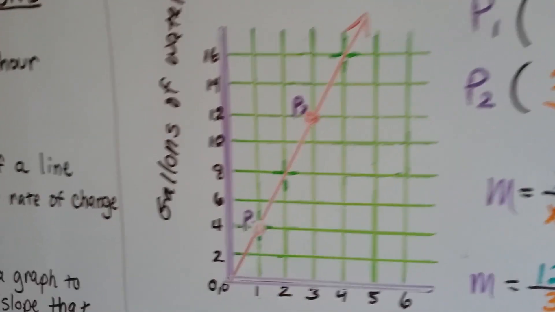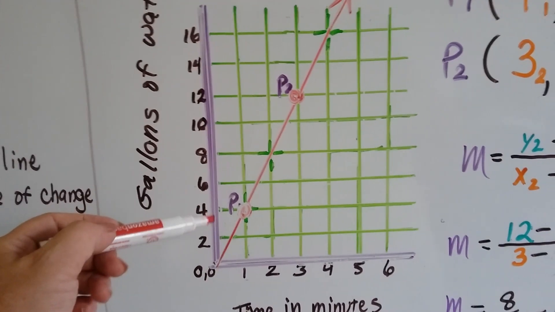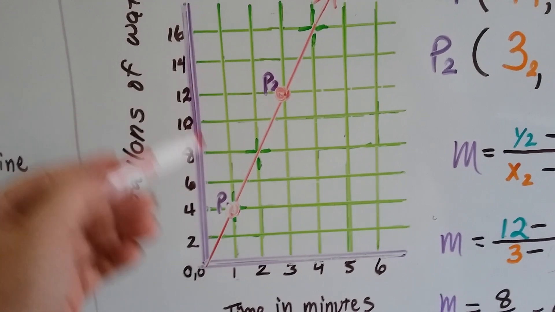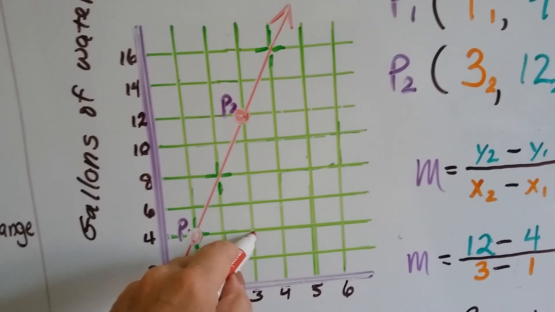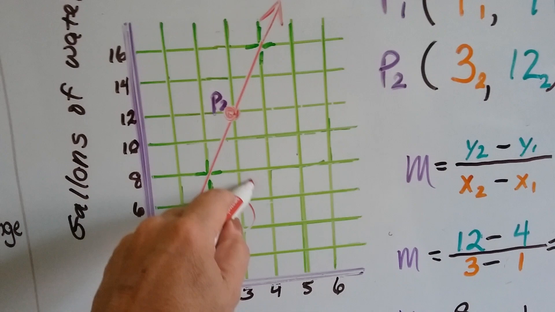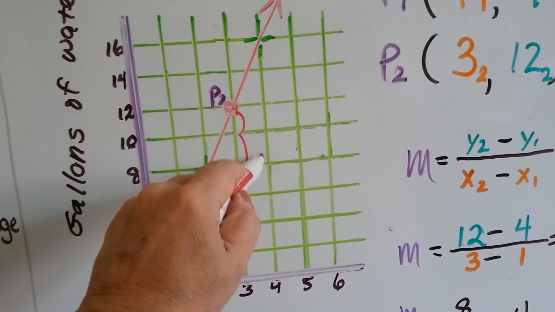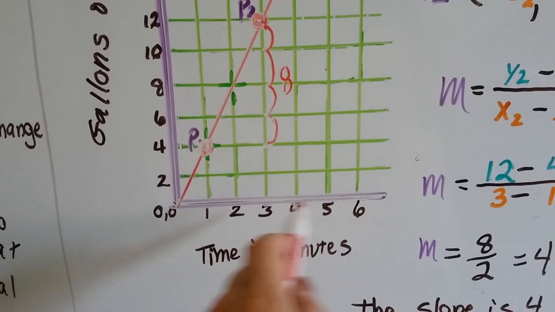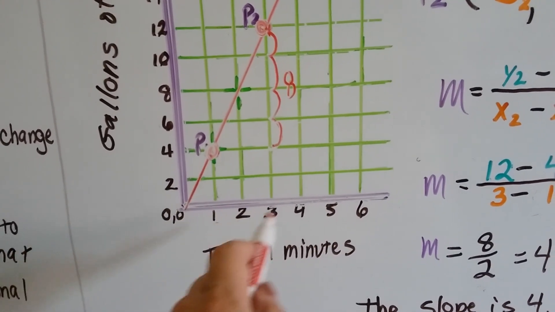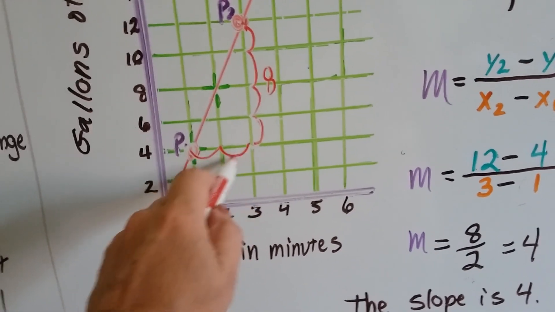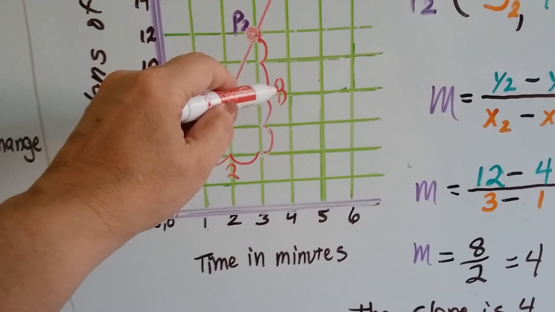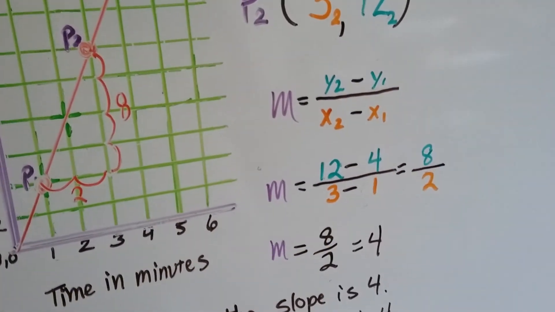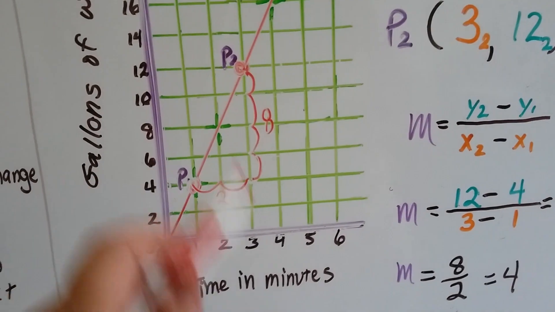Now we can look at this, and each of these moves by two. It's going two, four, six, eight. So if we count the rise, it's going two, four, six, eight. So we have an eight for our rise. And the run, the horizontal, is going in single units. So it's going one, two. So we have a two. You can see our rise over our run, our eight over our two. And that's what we got. It's the rise over the run.